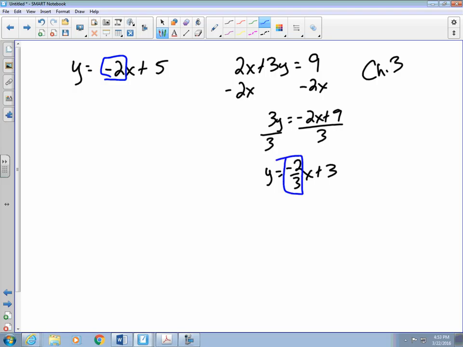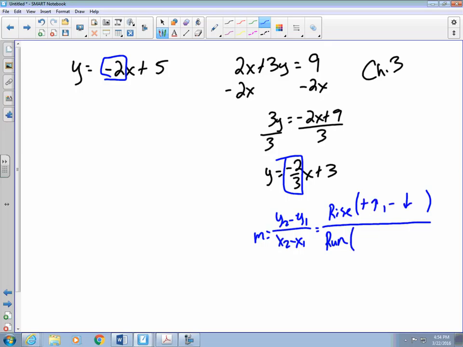Let me talk about that real quick in blue. There's several ways to talk about slope, and you need to be familiar with all of them. If we had two ordered pairs, we can figure out the slope by using that formula. And the most important one, and I believe that students forget, is if it's graphed, or if you want to graph it, how do I know whether to go up or down, left or right? Well, since the y's are on top, that's your ups and downs. So if the number is positive, we go up, negative, down. Run is your left and rights. Positive right, negative left.